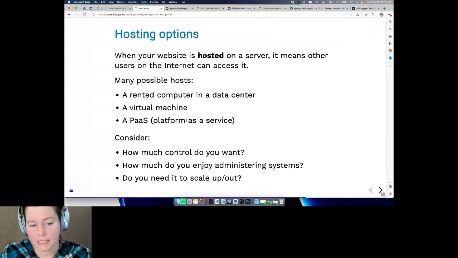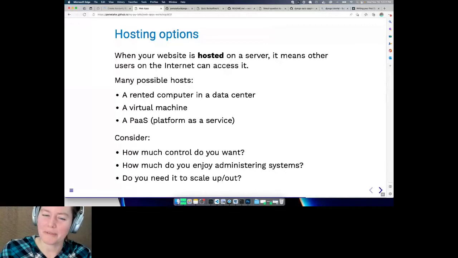But here's what you need to consider: just how much control do you want? If you want full control, then you've got to build your own data center. You also need to consider how much you enjoy administering systems. Do you like dealing with computers that are being hammered by lots of traffic? Do you like sysadmin? If you do, then great.